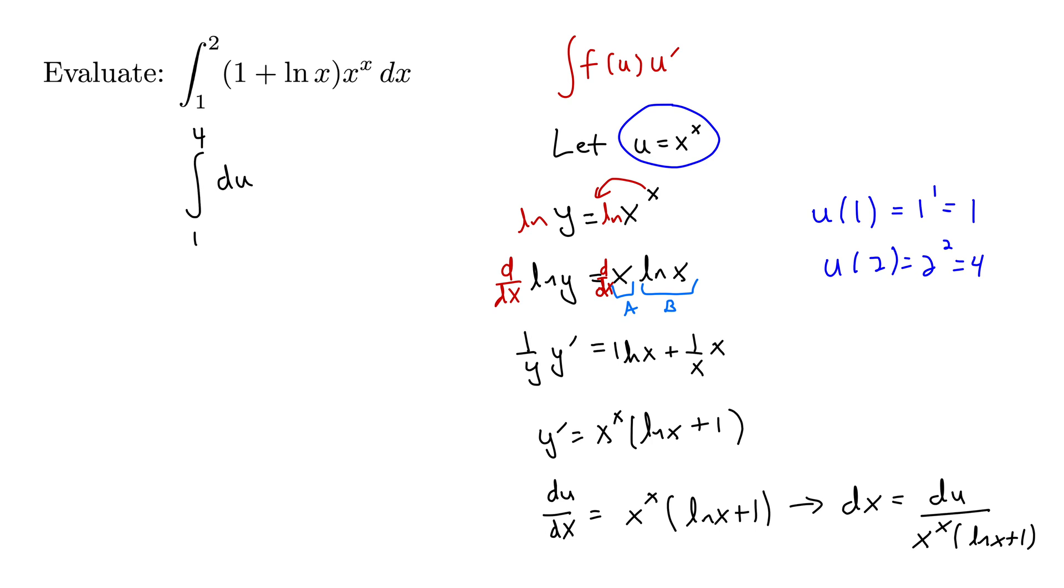Look how much nicer that became. That's really incredible. This is an incredible integral. Well, the integral of du is simply u and we evaluate that from 1 to 4. Well, that's 4 minus 1, which is 3. Which is kind of a surprising result. When I see something this complicated and involved, we're saying that the area under that crazy curve between 1 and 2, whatever this curve comes out to, that area happens to be a whole number, a very simple whole number of 3. I just find that surprising, but hey, it is what it is. So there we have it, a pretty complicated integral, but a pretty impressive final result.